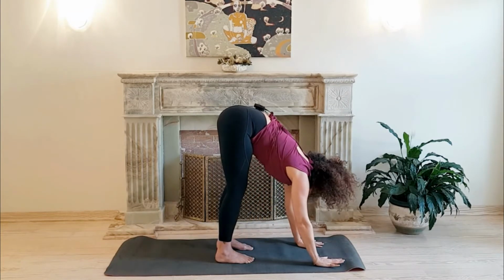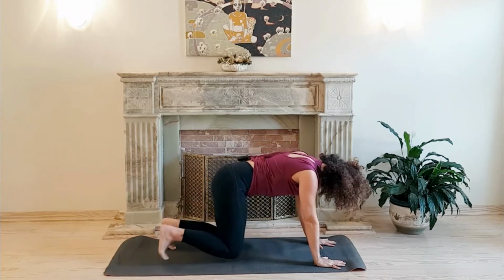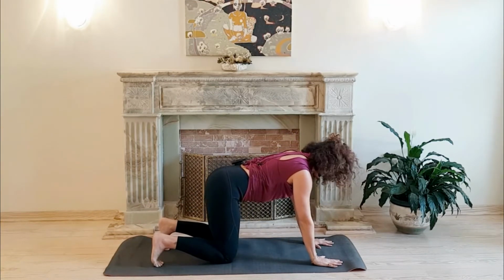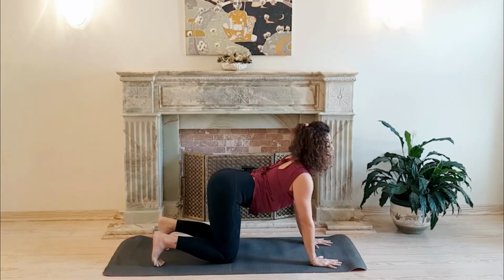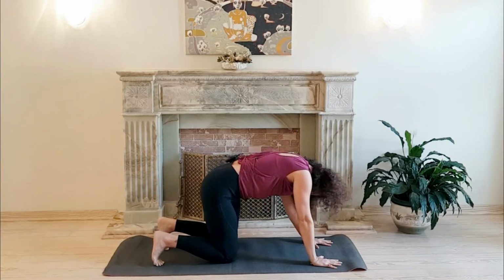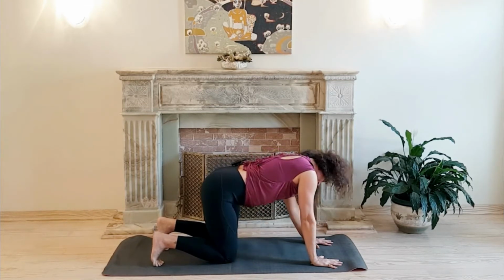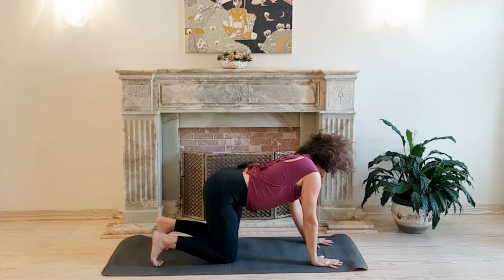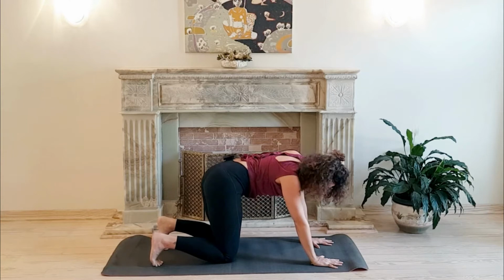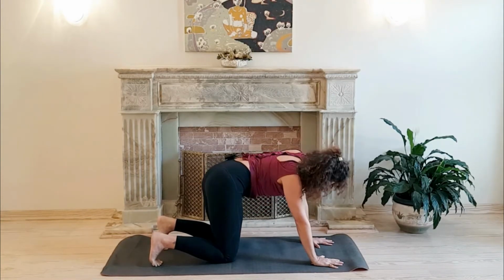and walking forward and coming down into a tabletop position with your knees hip-width apart, hands under the shoulders. And here we're going to do some rotations with our hips and our heads, head and tail moves. In your own speed, keeping the breath flowing, never holding the breath. Just enjoying this movement.